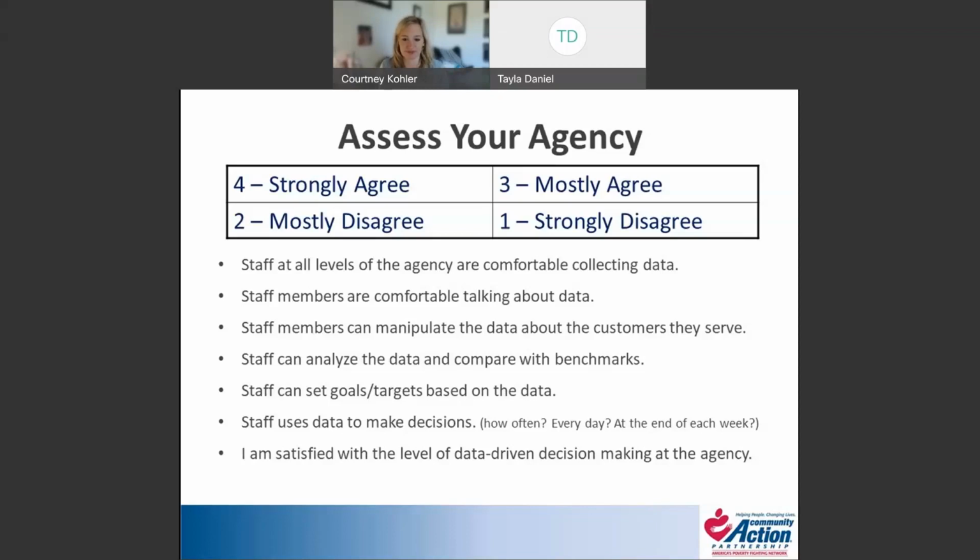Okay. Yeah, so like 15. Okay. All right, so one of our higher scores is about 21 or so. So that's pretty good. Means you probably mostly agree on a lot of them, or on average. All right, so great. Thank you all for doing that. We got 23, so that agency sounds pretty data-centric.